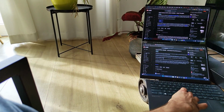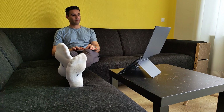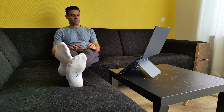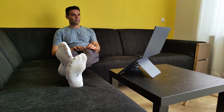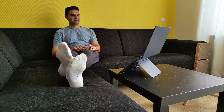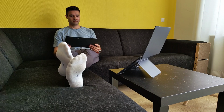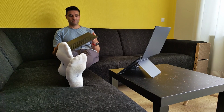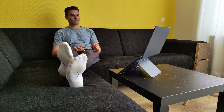which brings me to the next way of using this, which is sitting on the couch while using the Bluetooth keyboard. Now you can just set the screens right on the couch on a little side table that I'm doing here, and then relax comfortably while you're using the Bluetooth keyboard on your lap, which doesn't get hot at all, so you don't have that hot laptop on your lap. Still use the two screens if you'd like and set those down, and still use the keyboard to move through the two screens, which makes for a very relaxing way of working, and I really like this way of working.